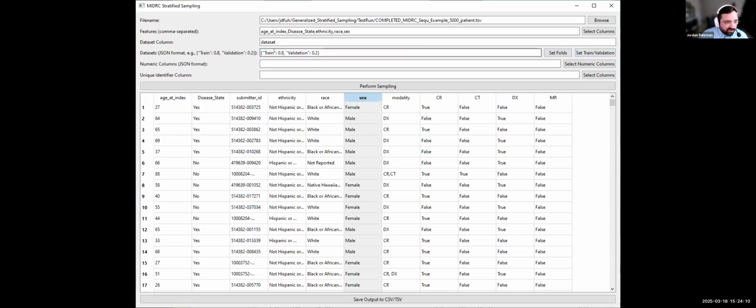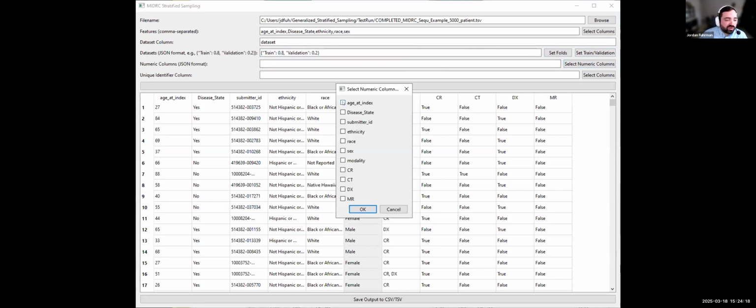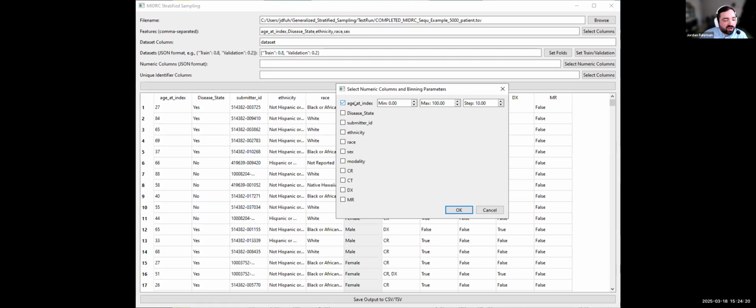So for simplicity, let's just do training and validation to start. We do need to treat numeric and categorical columns differently. So we'll choose our numeric column. The only one in this data set is age. And we need to set bins related to how we want to divide our age into different categories.